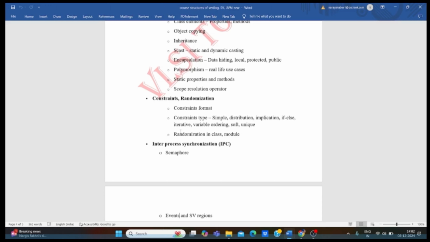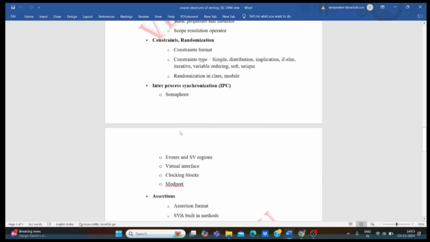So when you understand that you are going to write it, you understand, okay, I can write the constraint by using this particular one, because in constraints you have a lot of varieties. Like basically you can use if else conditions within a constraint, you can use conditional operators within a constraint, and similarly you have implication operators. In this way you have a lot more varieties, like soft constraints and unique constraints. So you should know what is what in order to put this limitation. That is why without constraints there won't be any interview question. So constraint is a very important topic.